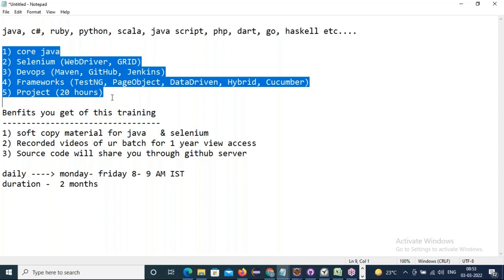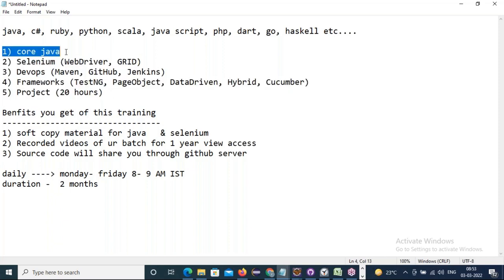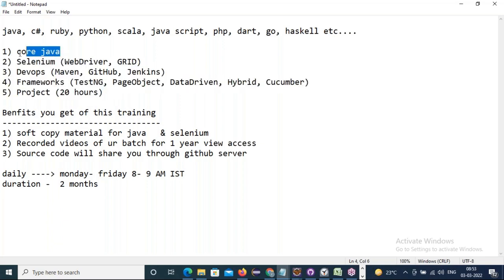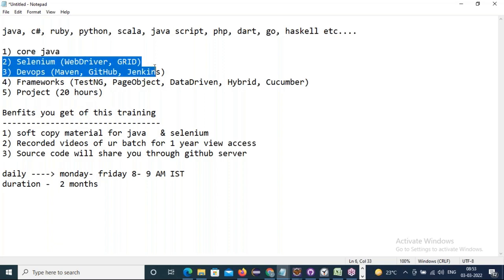So initially the Java classes will be there, right? Everyone can answer the questions the interview is asking you. In such a way I will train you here. Okay. The other thing I wanted to confirm is that we directly jump into Java. We go to Java, and after completion of Java only we'll come to Selenium. Those core Java concepts, each and every concept we use in Selenium as well.